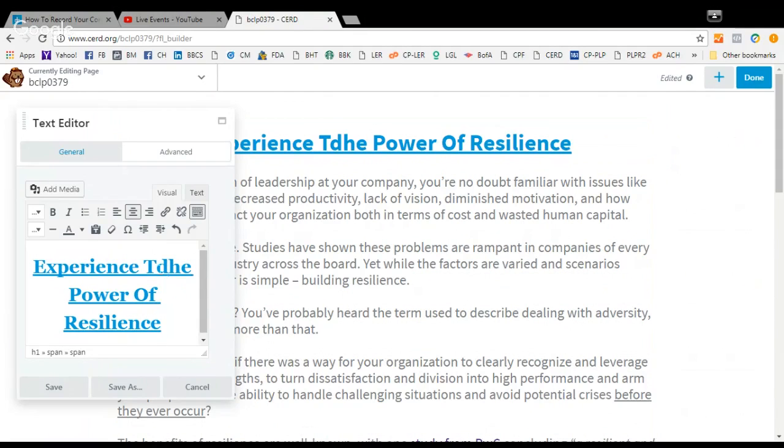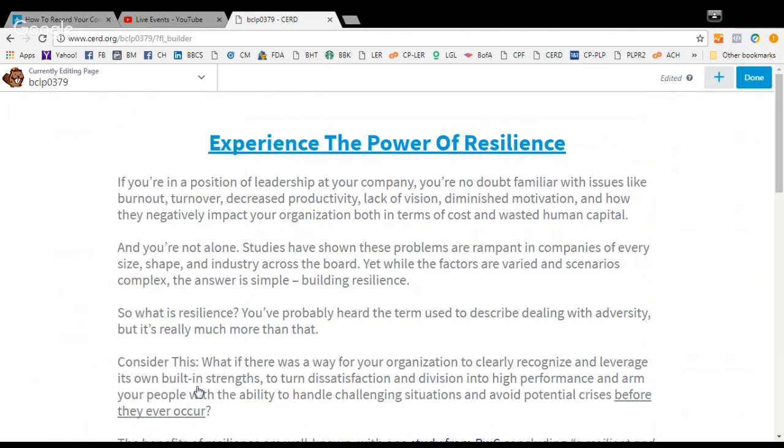And you can see that in real time. I just put a D in there. I'm going to backspace and take it out. If you did want to make a change to it, then you would do a save. In this case, we are actually not going to edit it at this point. We're not going to change it, so we'll just hit cancel.